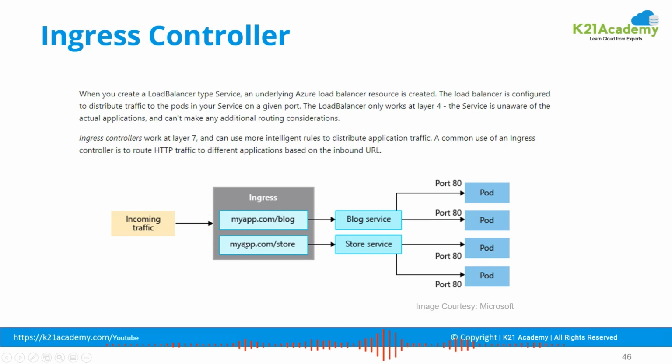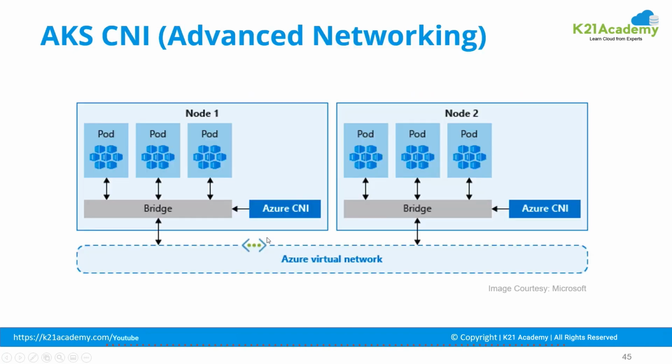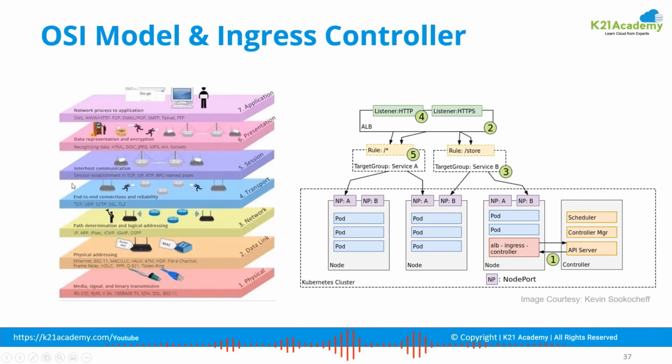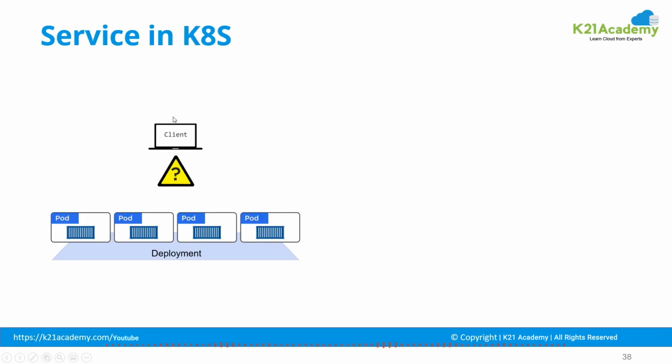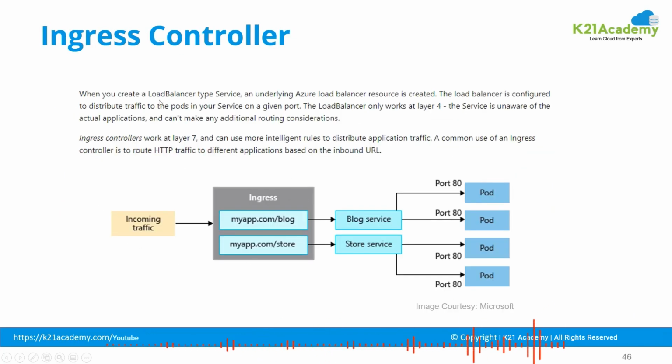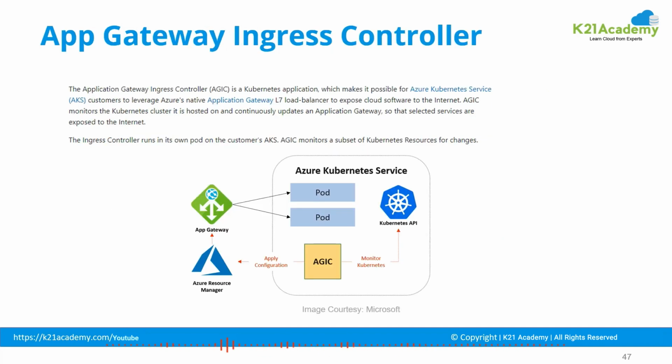So the Ingress controller handles requests at layer 7 of the network OSI model that we saw earlier. On this diagram, layer 7 is the application tier. Or you can put a load balancer type of service as well. However, if you put a load balancer type of service here, it doesn't understand the application logic like /blog or /store. You can only forward that request from the load balancer to one of the services here. So you may have to define multiple load balancers. So this is the Ingress controller.